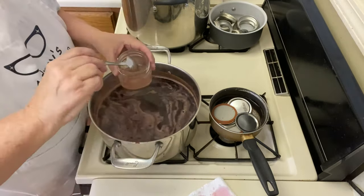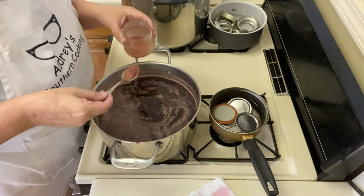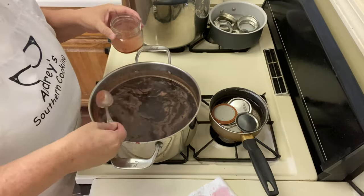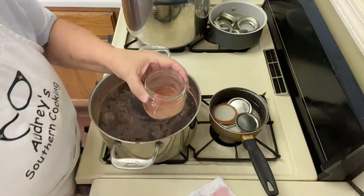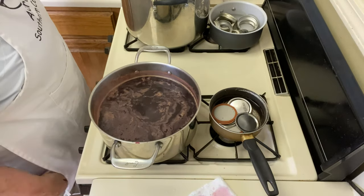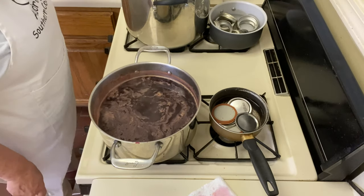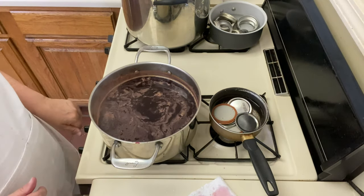What we're going to do is scoop this skim off, because I don't want that foam on the jelly. If you want to make some of this and sell it, honey, you will sell out — I'm not going to lie to you. See how it's sticking on the edge of that spoon? I'm going to move the camera over by the sink so you can see me do these jars, and I'm going to get my lids and things boiling too.